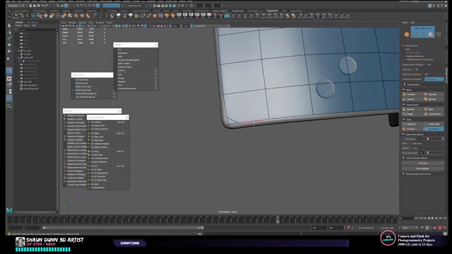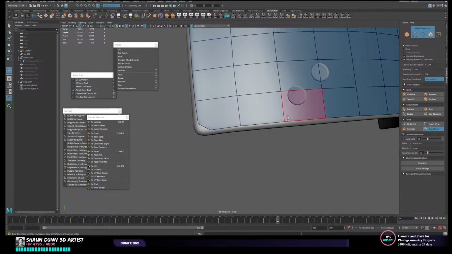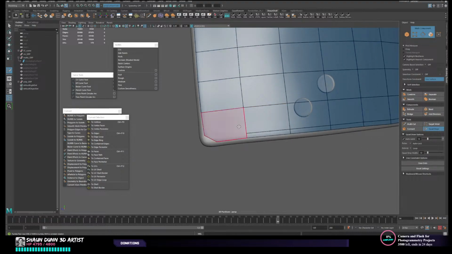All right, good stuff. Now we're gonna get rid of this last one and then start putting in some extra edge loops. So using the quad draw, I'm gonna hold control and just plop this guy right in here. And that will be good anyway, because it's gonna support this over here, because this is a pretty big curve happening.